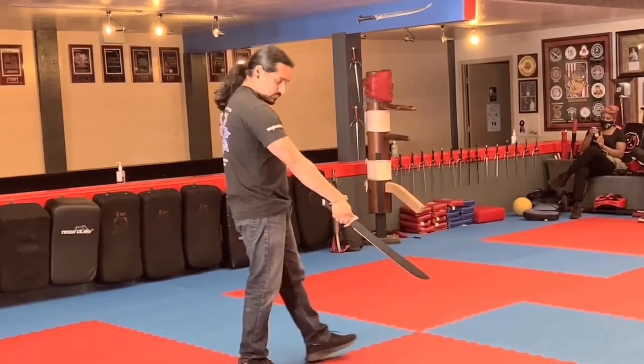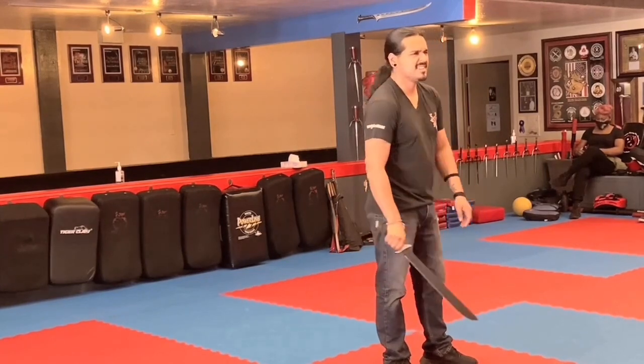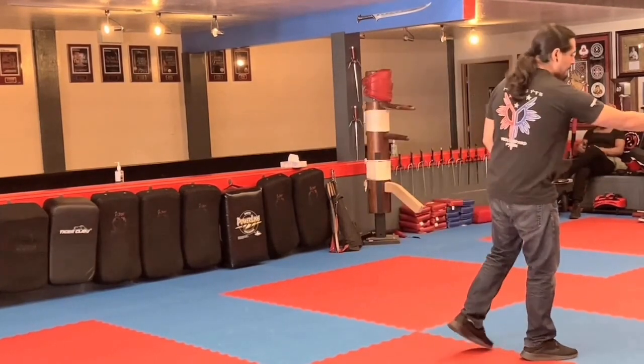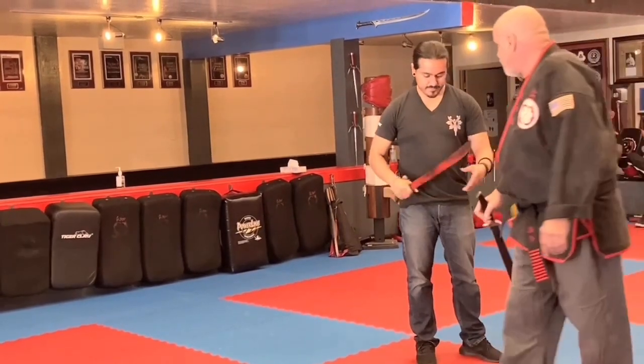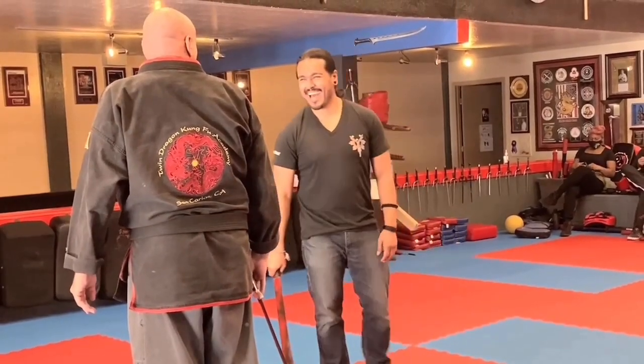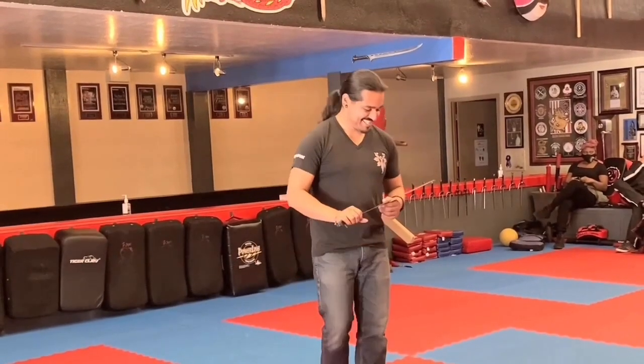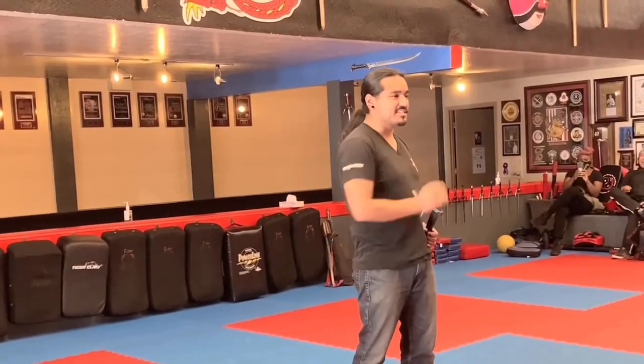Again, not being the jerky guy, I just want to see the angling of the blade itself. I know, right? No, he gets it. Just getting the feel for it. All right. This makes me feel more Mexican. Single them out for everybody.